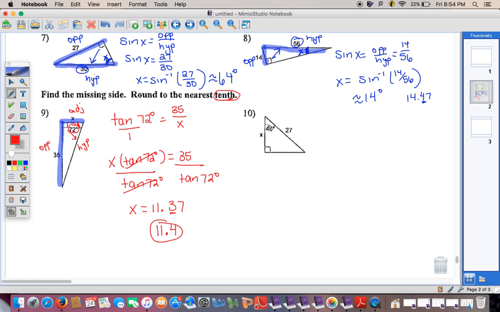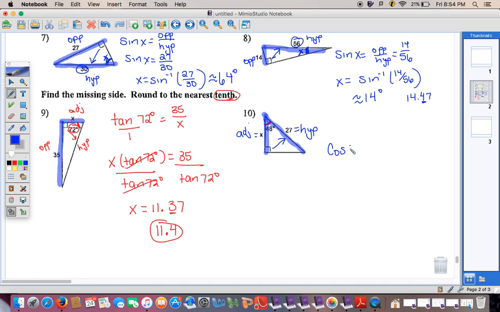Okay, the last problem, we're given this angle here. The two sides, we have this side here and this side there. Across from the 90-degree angle, we have our hypotenuse, which is 27. The other side that we are actually looking for is attached to our angle, or adjacent to our angle, so that's going to be our unknown. And so if we have a relationship between the adjacent and the hypotenuse, we know we're using cosine here.